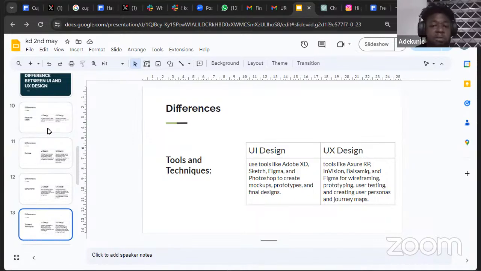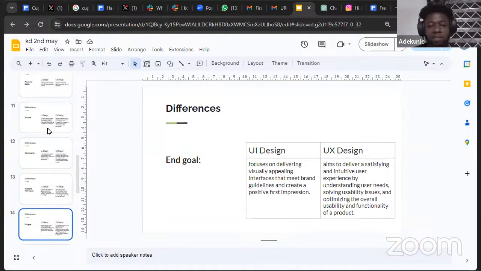So there are tools. A tool like Figma now comprises all these features too. You can do wireframes, you can do flow charts, you can do FigJam, a lot of that. But what we are saying is for a UI designer, there are some specific tools to use, such as Figma, Sketch, Adobe XD. Do you understand? But for a UX designer, you should understand how to use Balsamiq, maybe when you want to draw your wireframe, depending on what you're trying to do. So you should understand that there are specific tools for UI designers. There are also specific tools for UX designers. Do you understand?